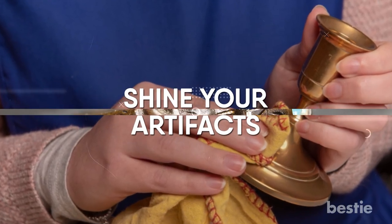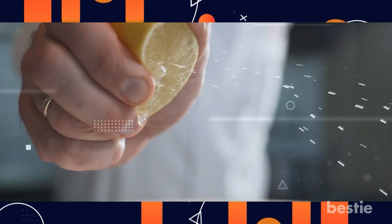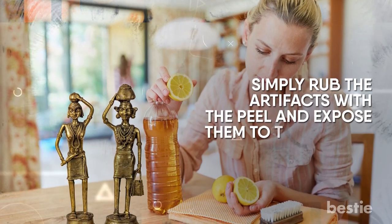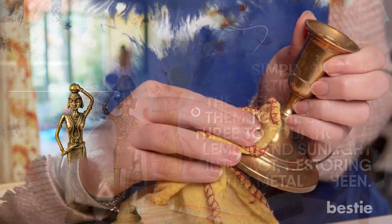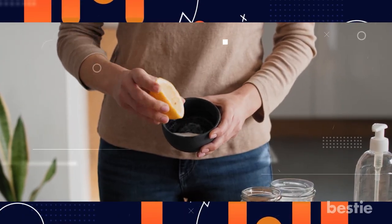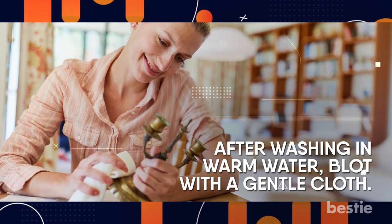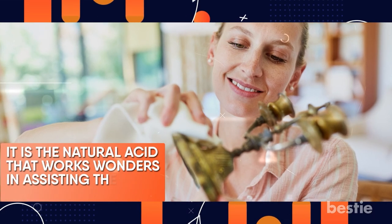Shine Your Artifacts. Metal artifacts typically get dull over time and tend to take on a blackish hue. Use lemon peels to restore shine to any dull metal objects you may have in your home. Invert the peel to get the pulpy side facing outward, then simply rub the artifacts with the peel and expose them to the sun for 3–4 hours. Lemon and sunlight interact, restoring the metal sheen. You might also use a moist towel to wipe away peel leftovers from your brass items, or scrub brass pieces and metal artifacts with lemon peel along with some sea salt. After washing in warm water, blot with a gentle cloth. This is the most straightforward technique to clean brass objects — from doorknobs to musical instruments — as lemon is a natural acid that works wonders in assisting tarnish to go.